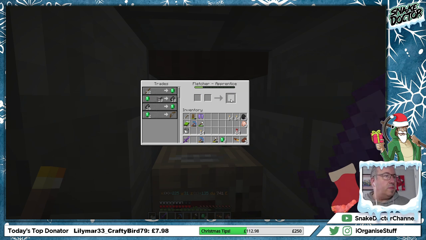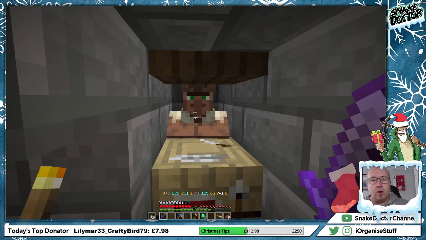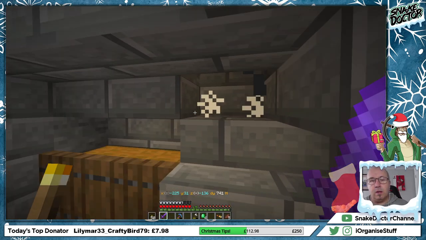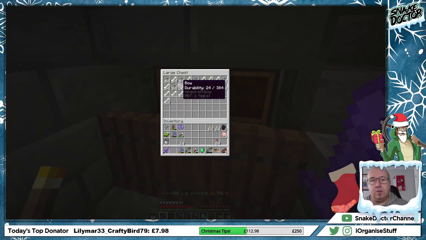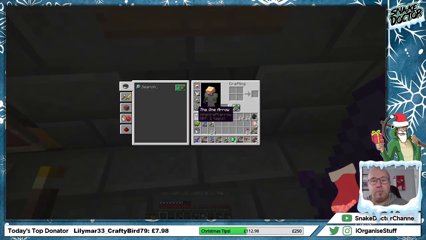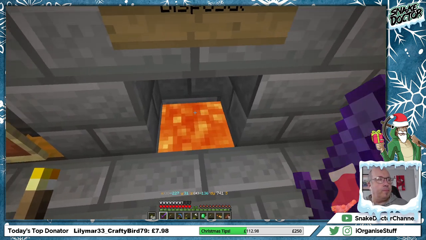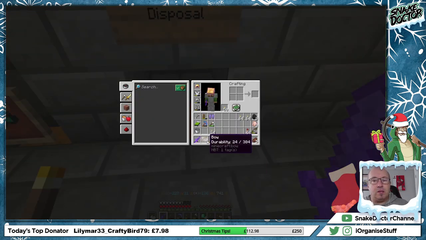Crikey. He's going to take some time to upgrade, isn't he? 26 flint for an emerald as well. That's quite good. I'll definitely get him infected as well. Did I put my bow away? I haven't thrown it, because I haven't thrown it for ages.